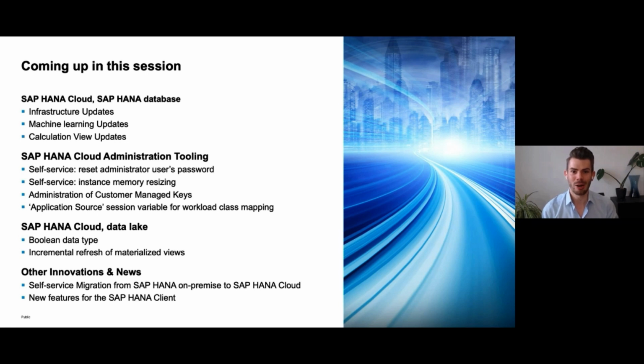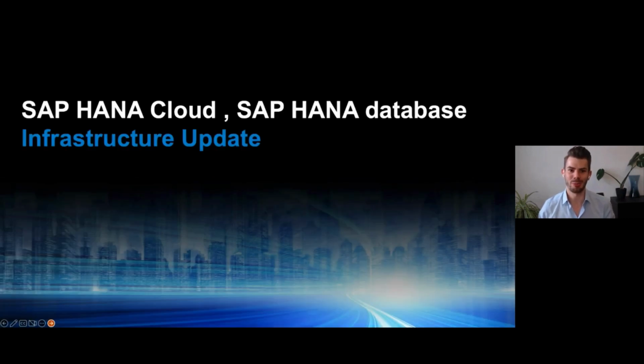But now, basically, without a lot of further ado, let me hand over to Ritti, who will guide us through the first set of innovations that will be introduced specifically in the area of infrastructure updates. So as you can see on the slide, we will start with the SAP HANA database first. We will then take a look at the administration tooling, which is relevant for HANA Cloud as a whole. Later on, we will dive into specific innovations for the data lake, and then we will also give some more general updates and conclude the webinar. So with that, Ritti, the stage is prepared for you, jumping right into the topic of infrastructure updates with SAP HANA Cloud.